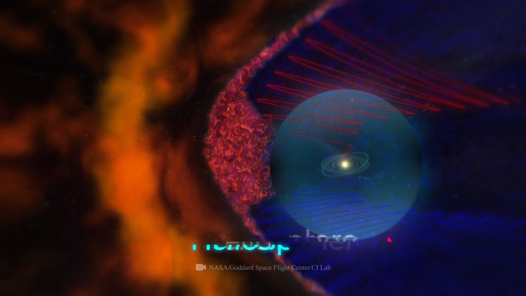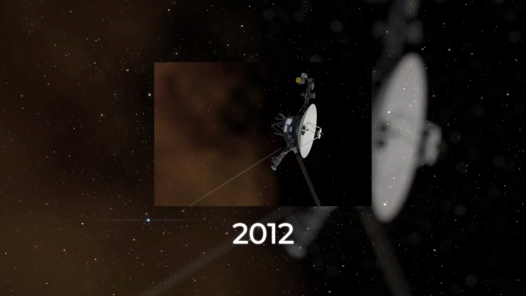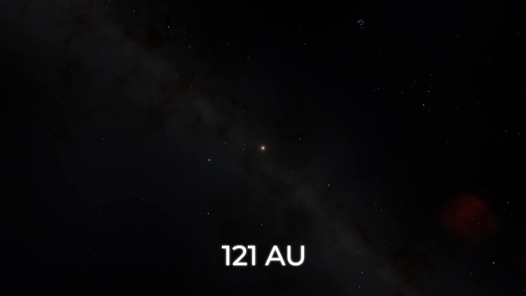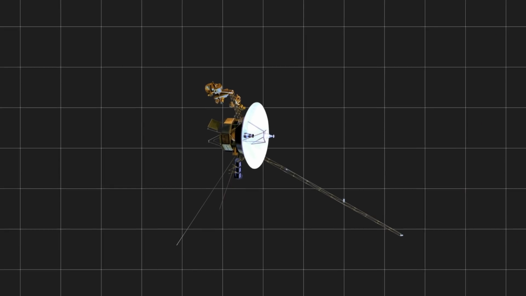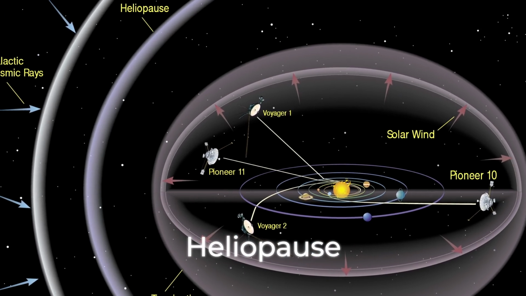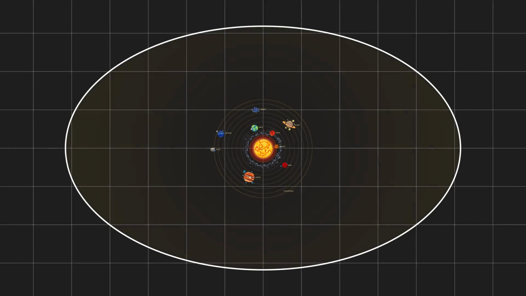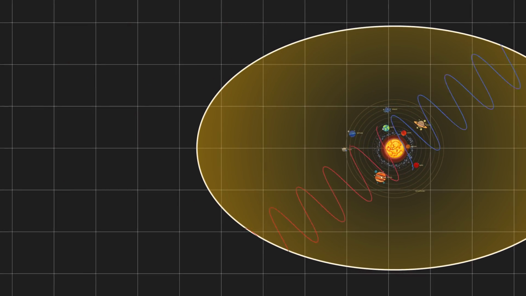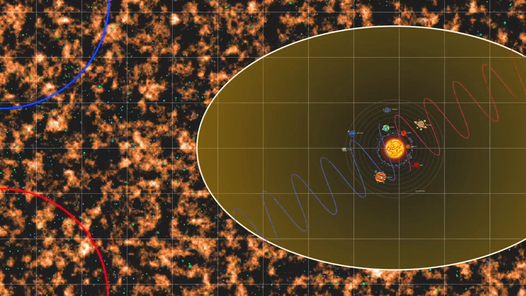The first Voyager left the heliosphere, a conventional bubble inflated by solar wind plasma, as early as 2012, at a distance of 121 astronomical units, or AU, from the Sun. It was at this time that its sensors stopped detecting the direction of the flow of solar wind particles. The boundary of the heliosphere, called heliopause, is the region where the solar wind flow collides with the interstellar medium. The heliosphere is filled with solar wind plasma and its own magnetic field. And outside the heliopause is interstellar plasma, interstellar protons with the electrons and the interstellar magnetic field.